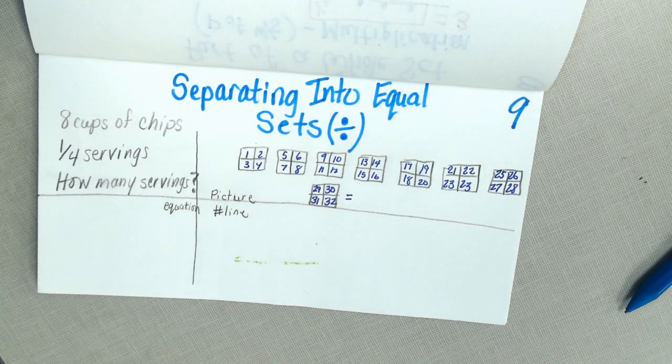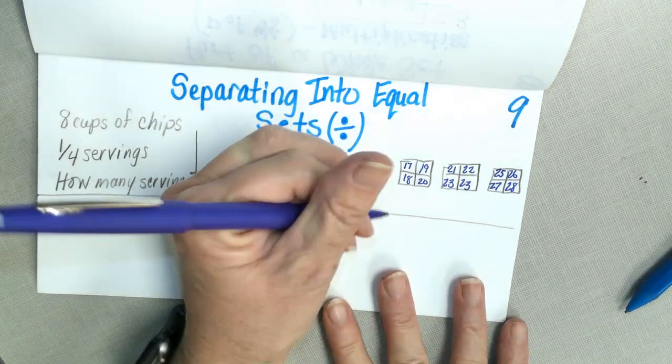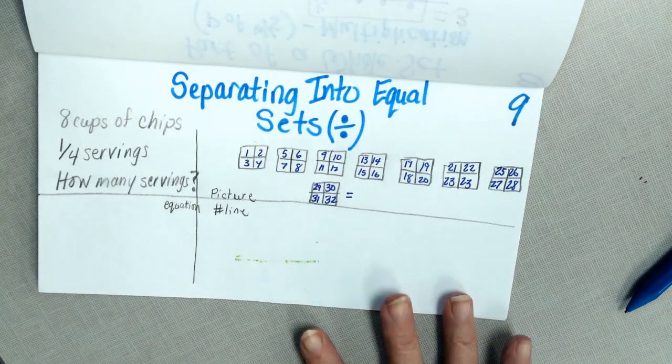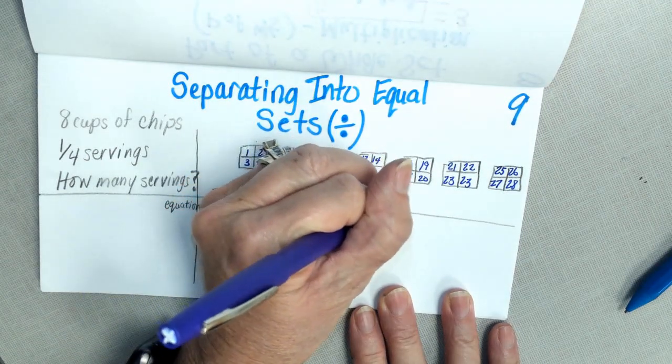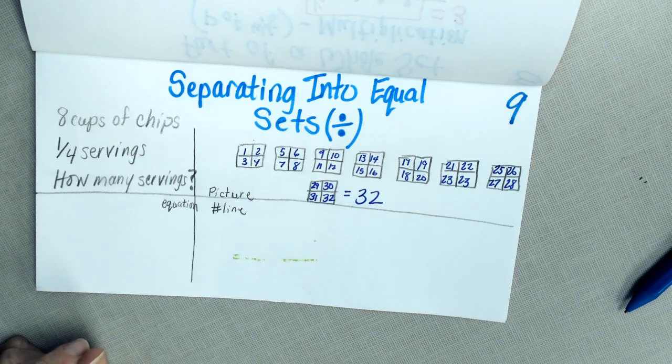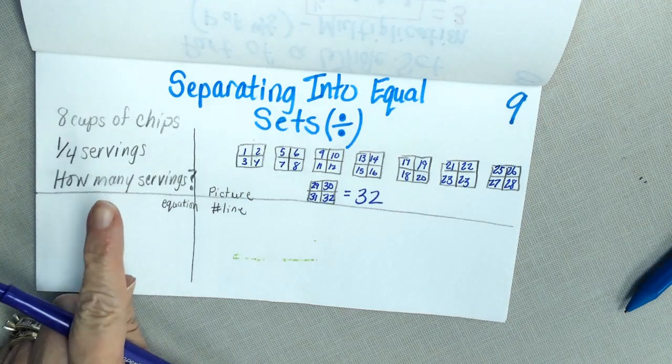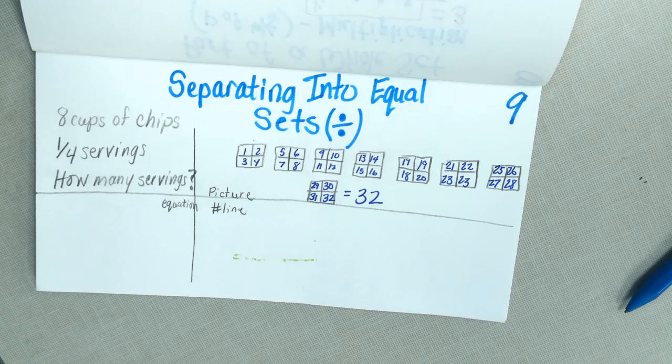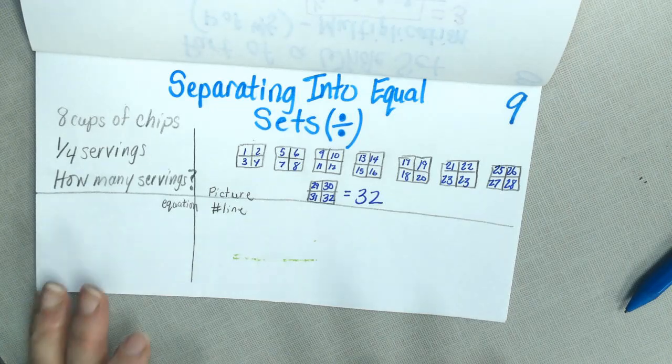So how many servings would that give me? How many servings would I have? Asher? 28 servings. 28? 32. Oh, 32. If I were going to give you guys all a 4th, would I have enough for everybody in our classroom? Yeah. That's why you would want to know how to do this. If you were having a party and you were trying to think about how much you wanted to serve, you would want to know, do I even have enough to serve everybody the same amount, right?